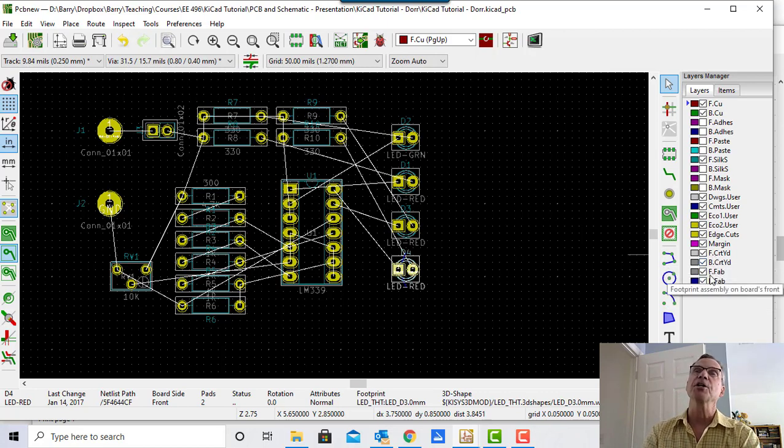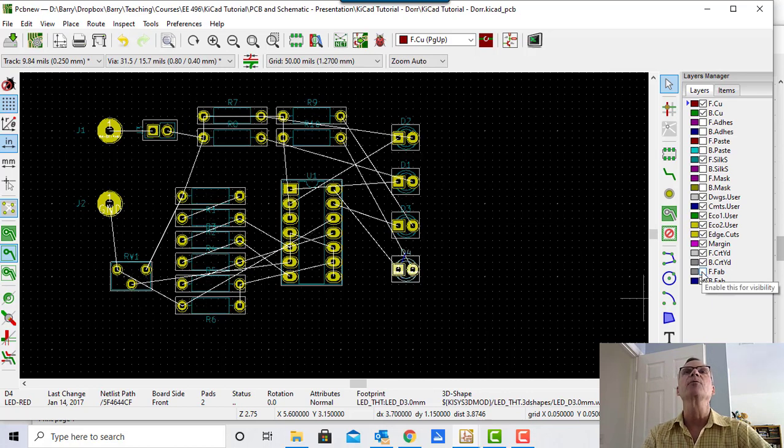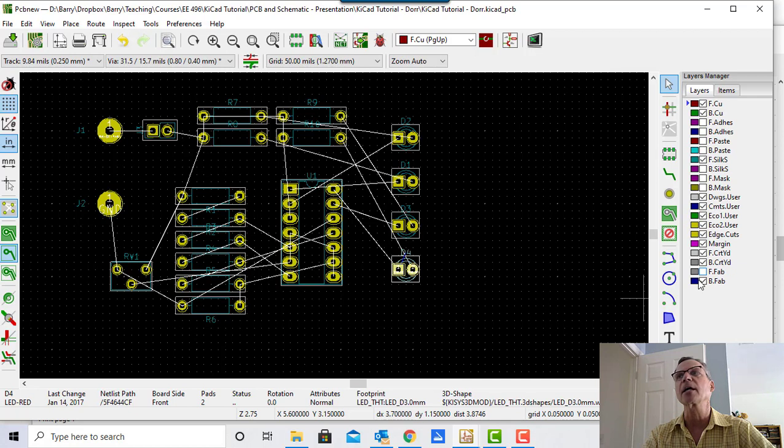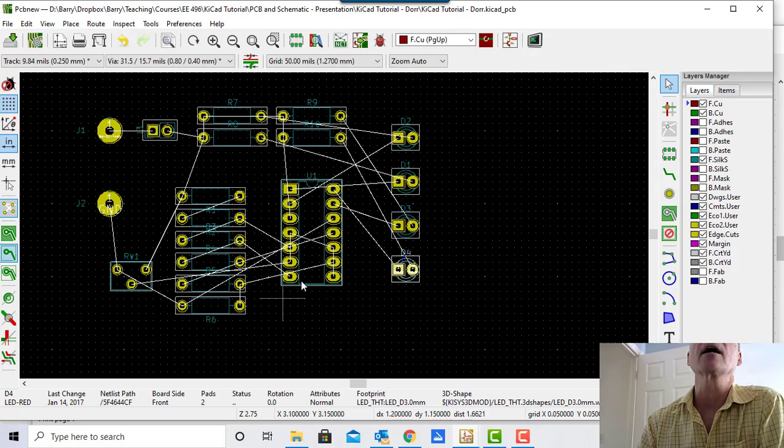The fabrication, that layer is something that the program will make for you that allows the people who are stuffing the board to work with it easier. And look what happens when I enable and disable that. I get rid of the values, which I don't need to see, and I get rid of the description. So I'm just going to get rid of that because it's just complicating things for me. And there's nothing on the back, so I'll disable that. So now things are a lot clearer.